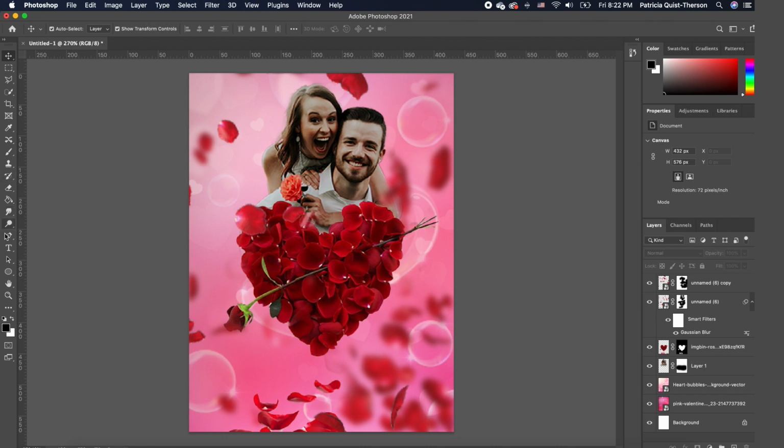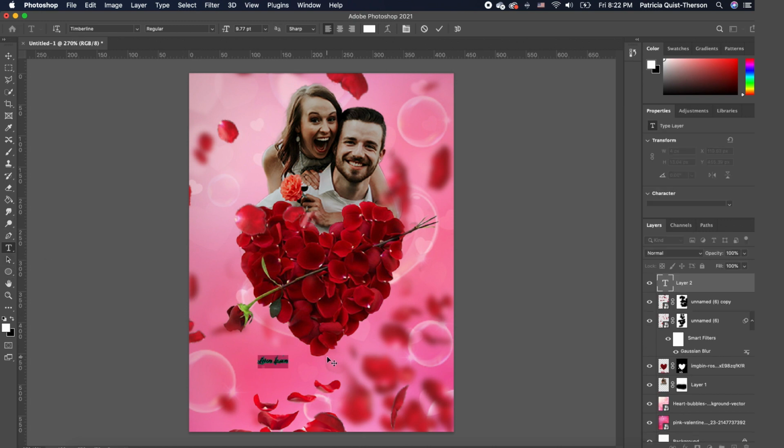What I'm going to do is pick up my type tool, and make sure my foreground is white. Now it's Valentine's, so it's going to be pink, red, and mostly white. We're going to pick up our type tool and use this font, Timberland, and we're just going to type in Valentine.